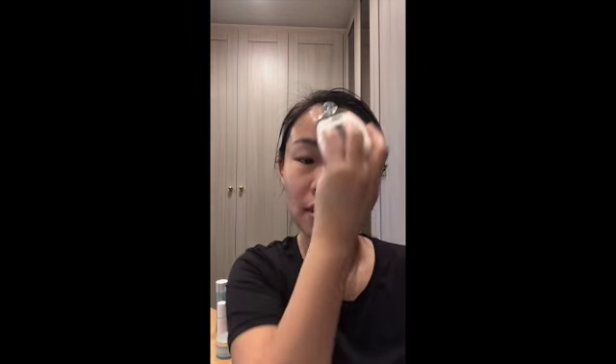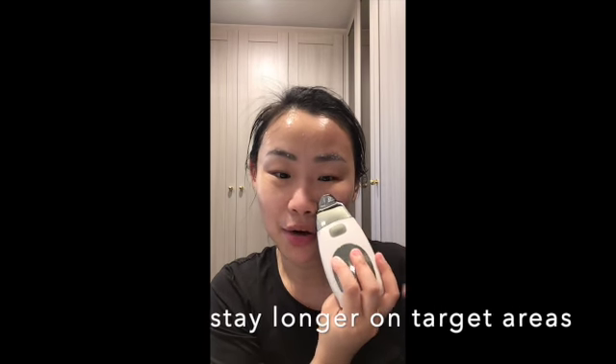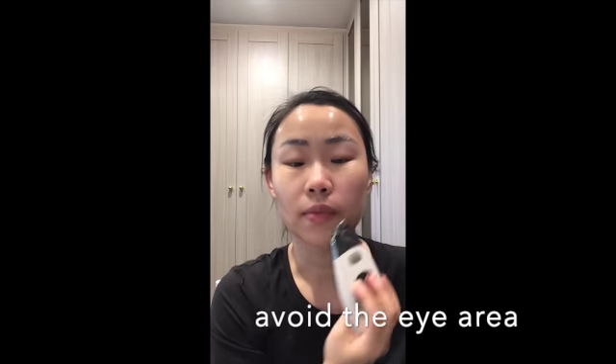When the interval between the beeps is getting shorter and shorter, it means it's almost done. You go across the other side through your forehead. You go longer here because I noticed that I have a laugh line from always smiling and laughing with the kids. You can also go circular. This is just two minutes — the whole treatment is just two minutes. But you can do a second round; however, Nu Skin recommends just two minutes.